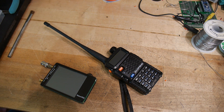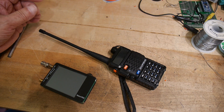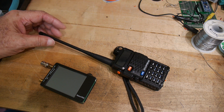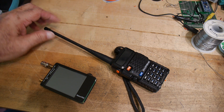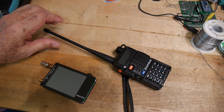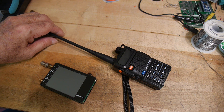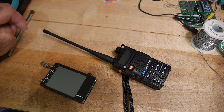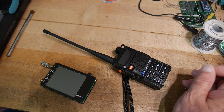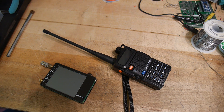Alright, I swear this will be the last antenna video I do, but a friend of mine was looking at my videos where I was measuring the return loss and SWR of rubber duck antennas for things like a Baofeng 2-meter 440. The only antennas I really have these days are the cheap Chinese ones, some of which seem okay and most of which are very, very bad — or at least the sticker lies. He was over yesterday and brought some old antennas he'd had for the last 20 years. Let me show you what those are.